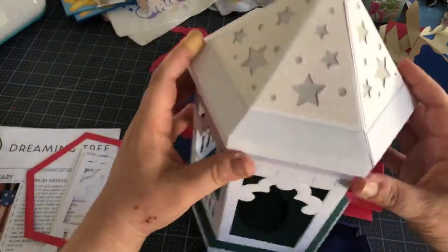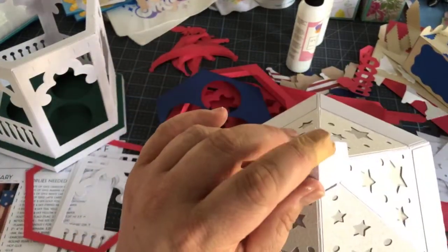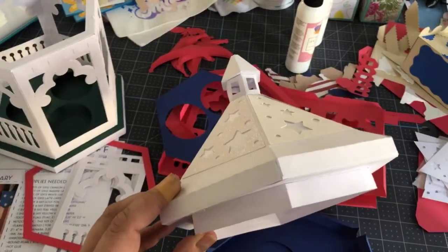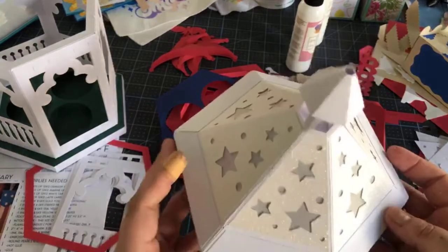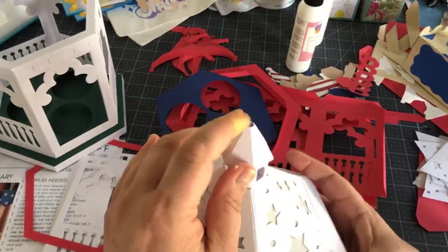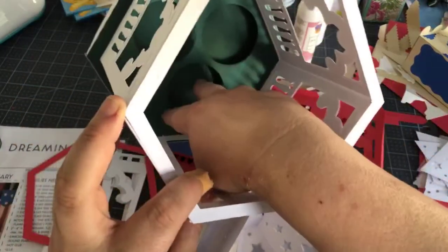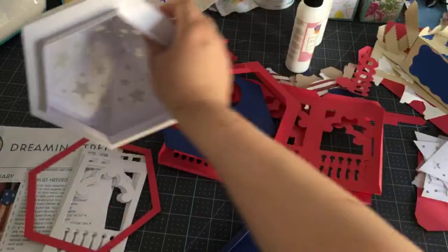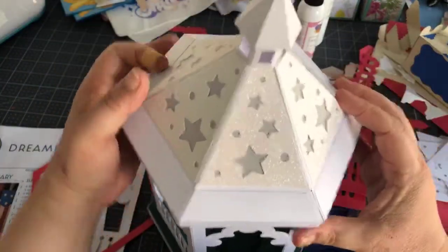This particular project consists of this top part. It has vellum on the inside, it has a nice little cupola, and actually a hole for a finial. We're still sort of on lockdown so I couldn't find one. The top has a little hole for the cupola — once I can get back to the store for the Christmas one I might put a star on there. It has a top to it so you can put three candles inside — and don't ever use live candles, use LED because it's paper. Then there's the actual gazebo surround and a base.